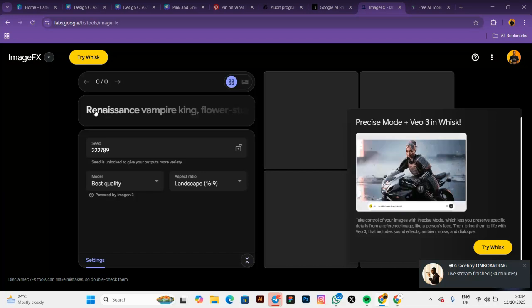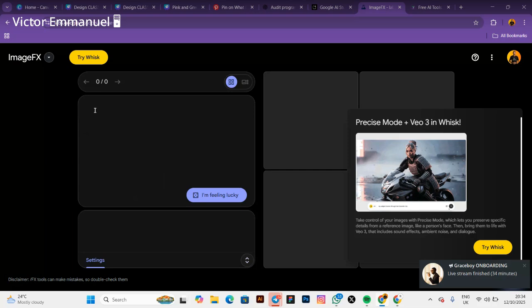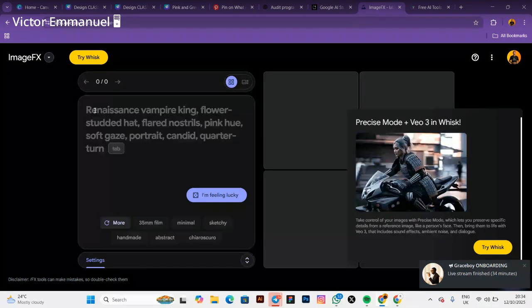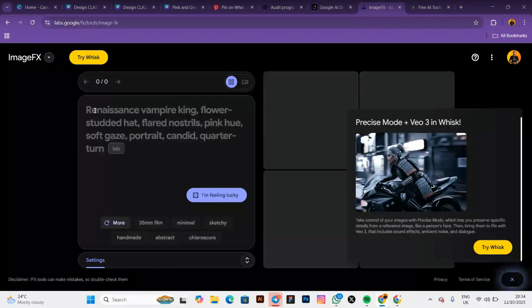Let's say I'm trying to generate an image. I say, let me type.